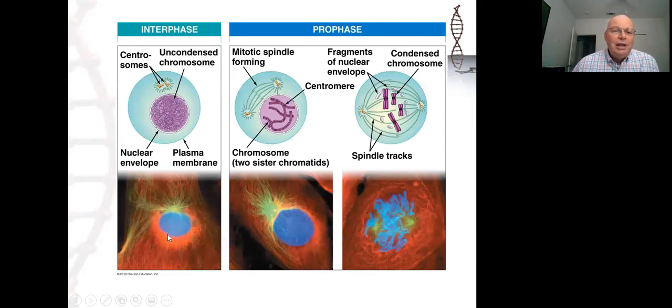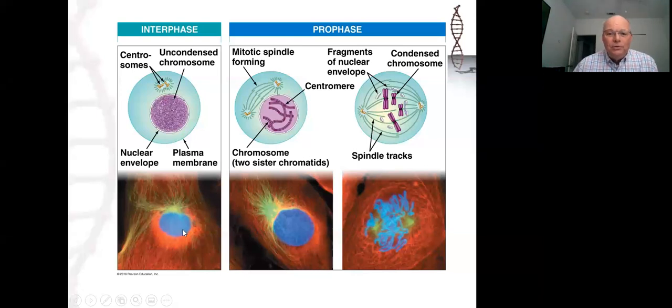So here is a picture of an animal cell. It's in interphase. It's not begun dividing yet. You can see the microtubule structure. And these are important because they're going to give rise to the spindle that's going to guide the movement of the chromosomes. They're stained yellow. Right now they haven't organized themselves into anything much. They're just a disorganized mass. Here's the nucleus. And again, you can't see the chromosomes in here. They're in their chromatin form, which they will be as long as the cell is not dividing.